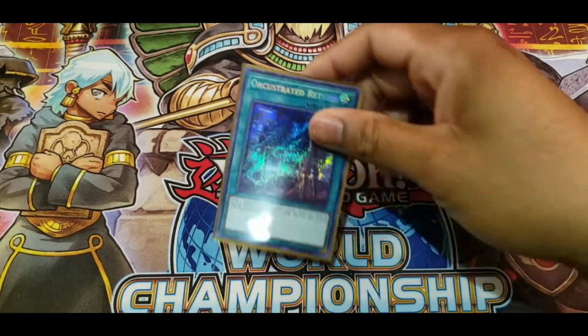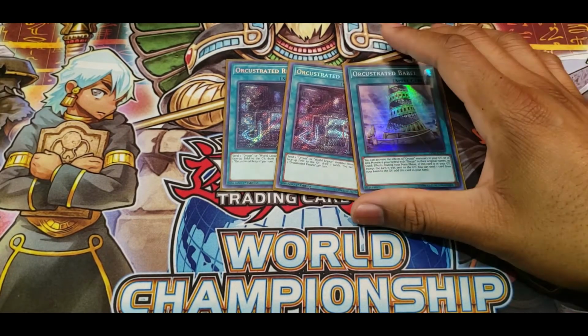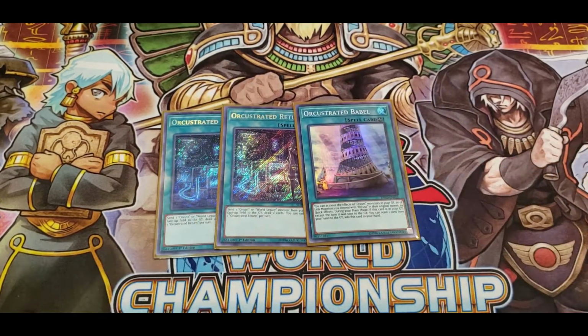Hey, that's pretty good. Our Orcust spells include 2 Orchestrated Return for the draw power and 1 Orchestrated Babble, so we can play on our opponent's turn, and who doesn't like playing on our opponent's turn, right?